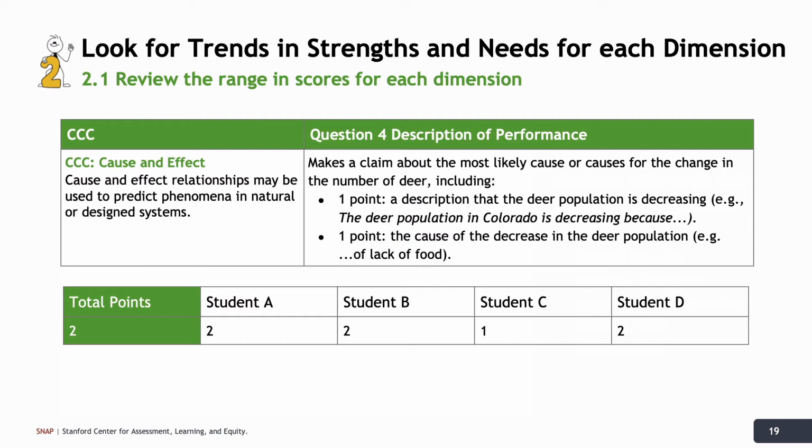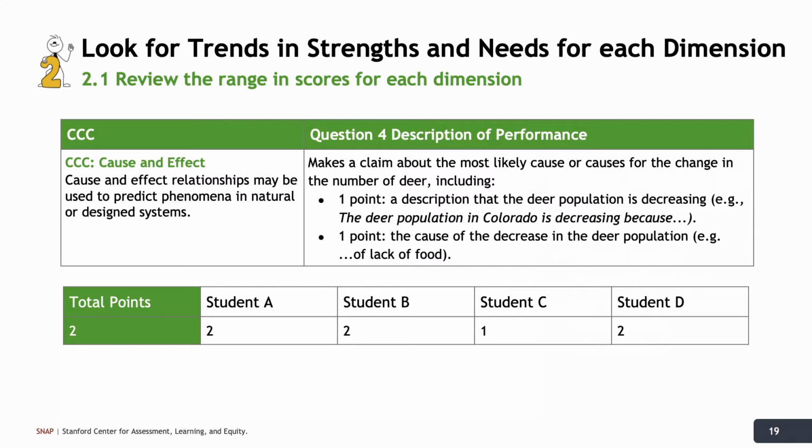This will give us a quick snapshot of how students are performing within each of the 3 dimensions. For example, in question 4 of the DEAR task, the first dimension of the rubric is the cross-cutting concept of cause and effect. Note that for the sake of space on this slide, we've selected just 4 students that represent the range of student responses we saw across the whole class set. When you do this step, you'll be looking across the scores of all your students. So based on student scores out of a total of 2 points, how are students performing with the cross-cutting concept?